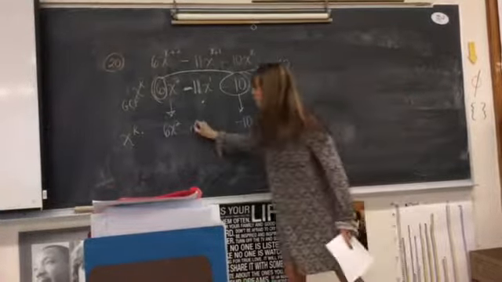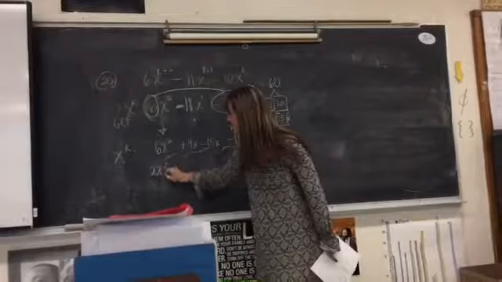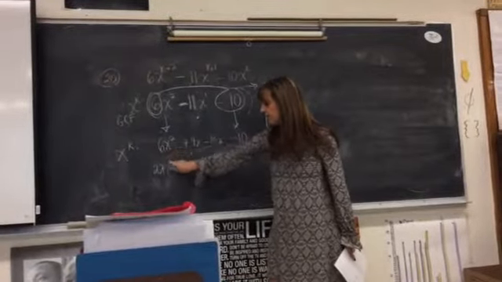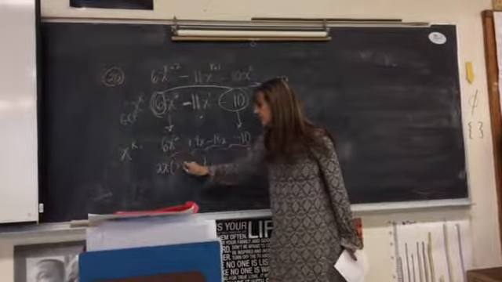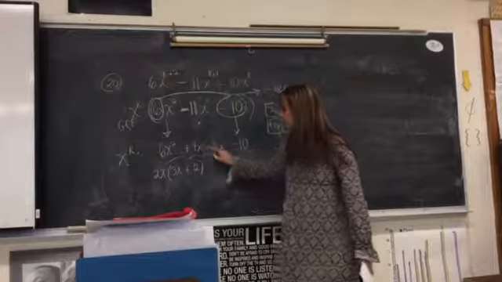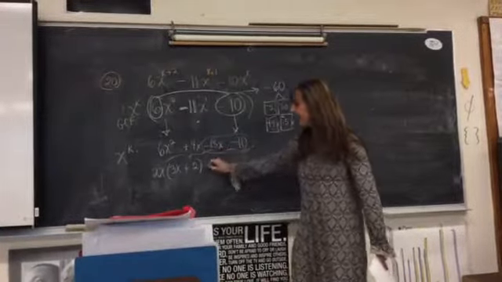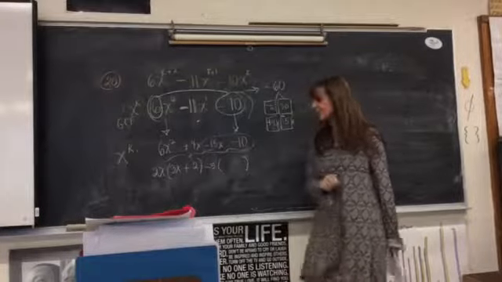And you're going to GCF the first 2 terms. I'm going to take out a 2 and an x. And that's going to leave me with, when I divide out a 2x, 3x plus 2. Then I'm going to look at the last 2 terms, and I'm going to factor out a negative 5. And guess what that's going to leave me with?